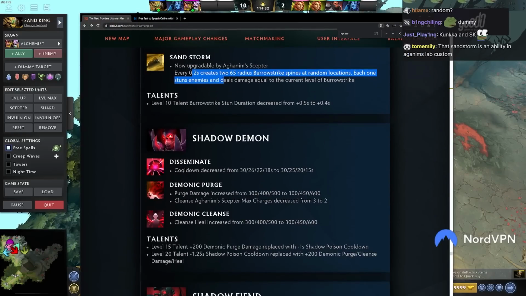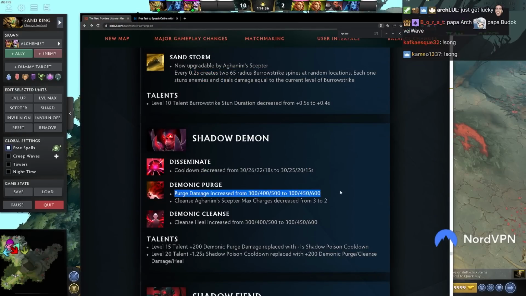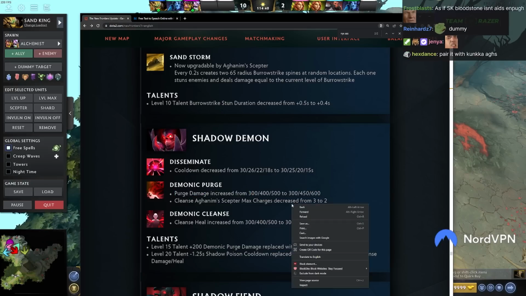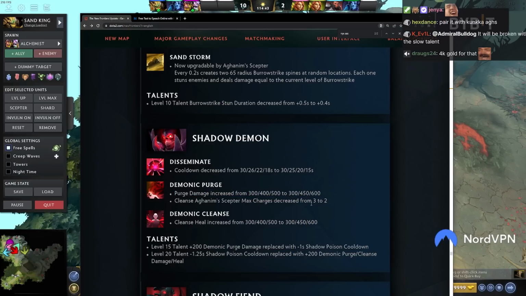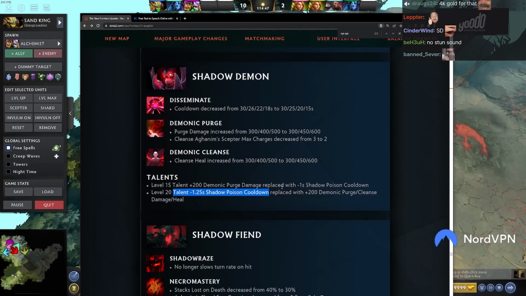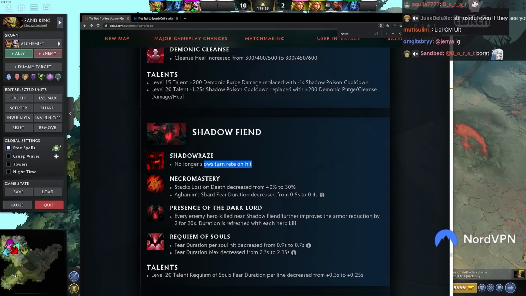He's pretty good. Disseminate: cooldown decreased. Purge damage increased. Now it actually scales. Probably the worst scaling ultimate in the game. Now it actually has more damage, less charges. No longer slow turn rate on hit.